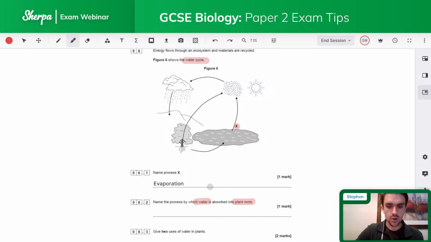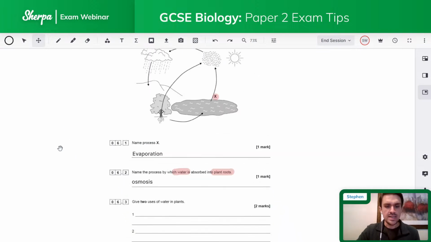Fantastic, awesome. So as I was saying, we're now moving on to a different topic. It's water. If we ever think of water, the most immediate thing that should come to mind is osmosis. So osmosis is the way that water is transported into and out of cells. And that's the same for plant root cells, okay? So although it's not directly related to evaporation, it's still kind of linked because we're talking about water. So don't get tricked out there that it's suddenly talked about something different, but we're using a bit of information from another part of the course.